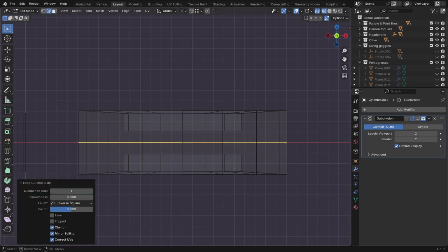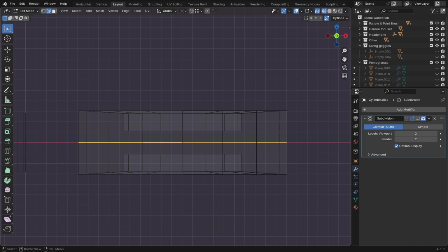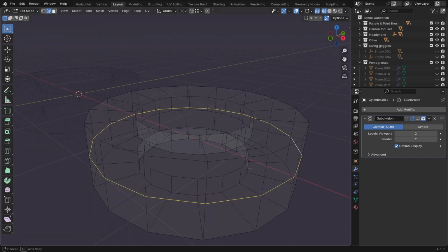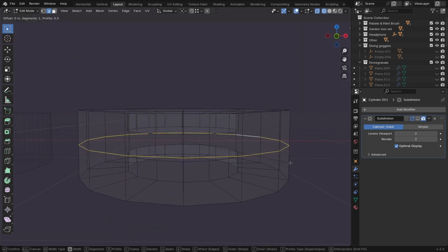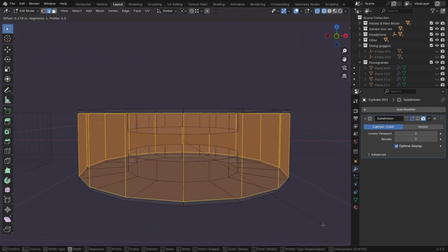You can press T to see the list, or you can press T again to turn it off. And then yeah, we can click here, and with the help of this tool we can assign loop cuts. All of this is explained in the first tutorial. Now we can select this edge, and then press Ctrl B to bevel that edge.